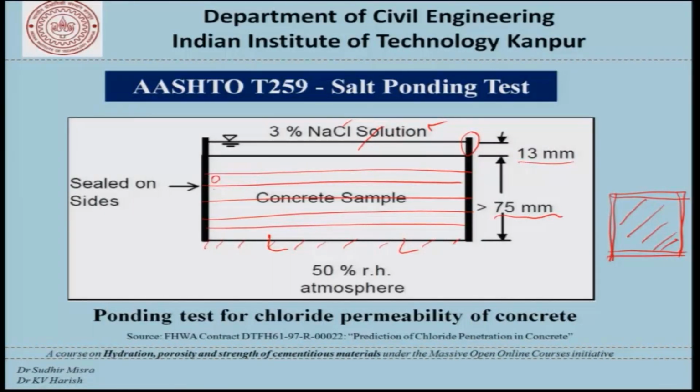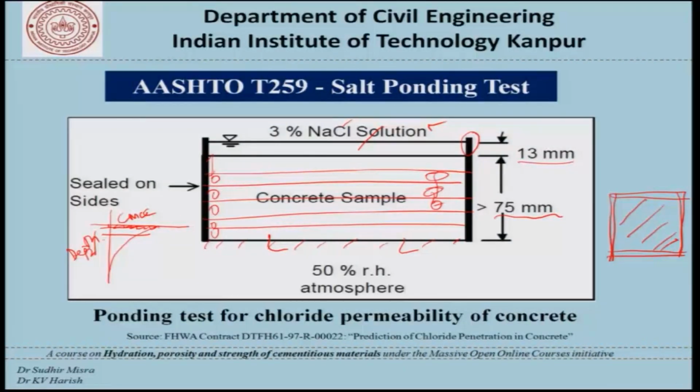We would expect 0 values at layers which are just below the surface. On the other hand, if the concrete was more permeable, we would expect chlorides to have permeated deeper. So, what we try to essentially plot is the chloride concentration profile. This is the depth that we have and this is the concentration that we get. So, at the surface, of course, there will be some amount of chlorides which will be there.